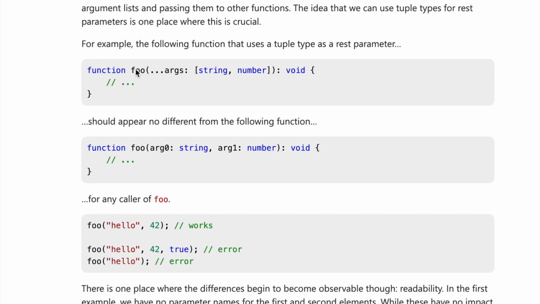TypeScript had support, for example, in this function foo, we had two arguments. First one should be a string and second one should be a number. Now, it appears no different than this function below. It basically means that argument 0 is a string and argument 1 is a number. Okay, first, let me tell you, this is already much better than JavaScript. You know why? Because in JavaScript, you won't know if we have to pass a string first and a number second. So at least that is cleared out.